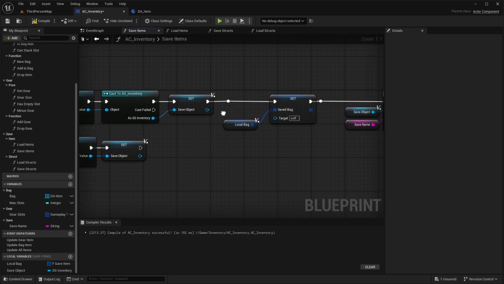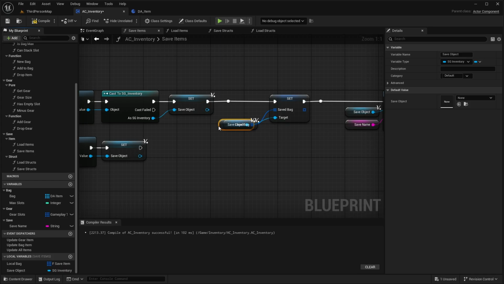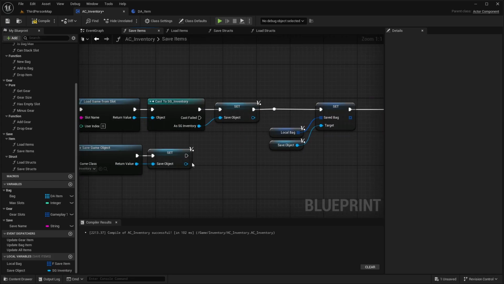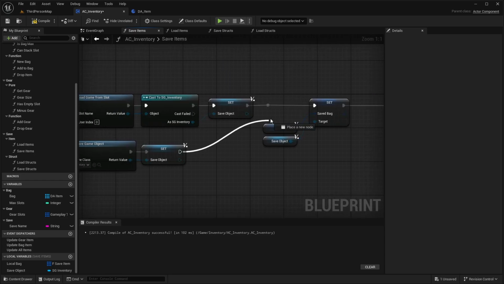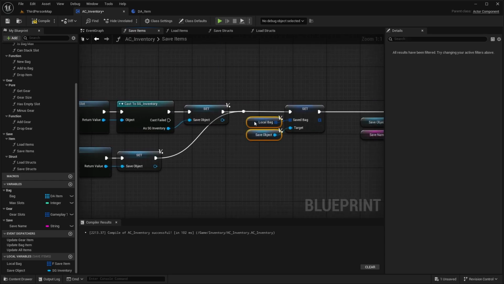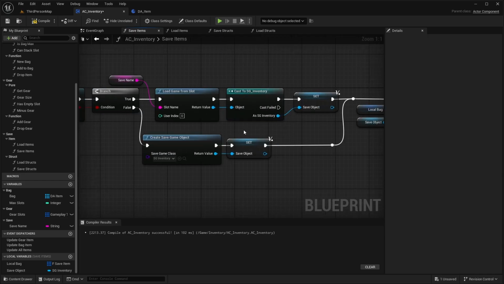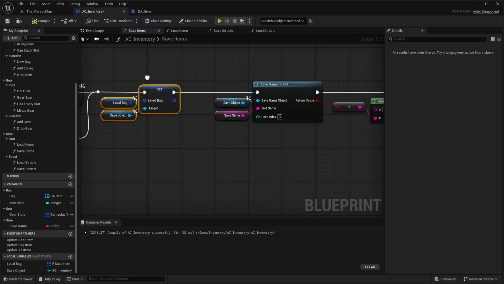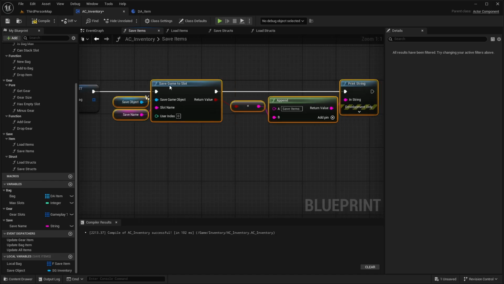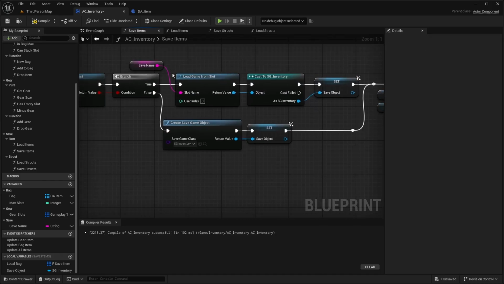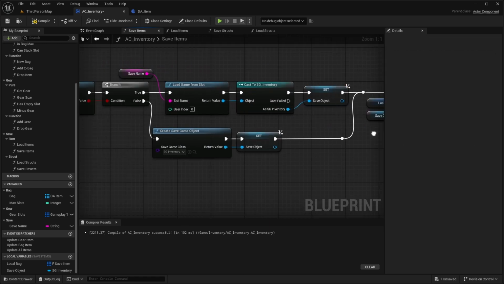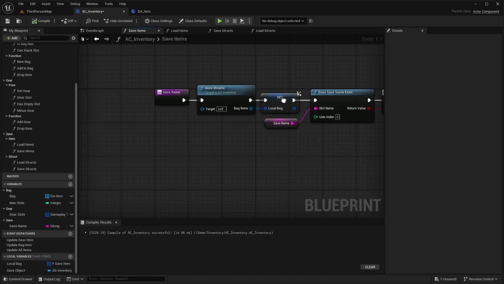Store that here. Plug that in. And here. Bam. So that way we just save it and set the information. And then save it. Well, load or create and then save. That will handle our save items.